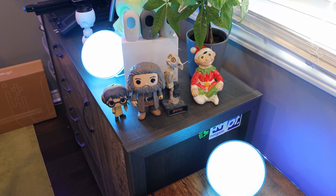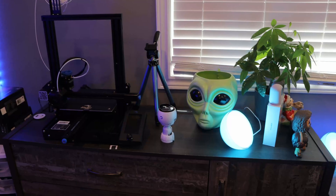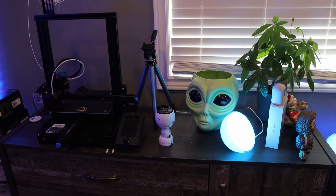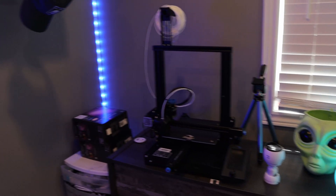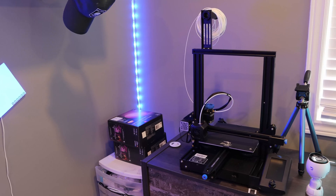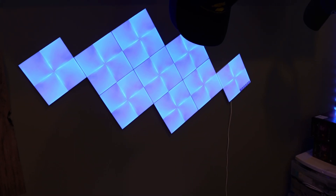And then we have my characters, which you probably see in the videos I make, and a little money tree. On this table, we just have a bunch more random stuff — an alien, a G4 bullet, a tripod, and my Ender 3D printer. The light you see right here is an Elgato key strip, and then we have the light behind us which is the Nanoleafs.